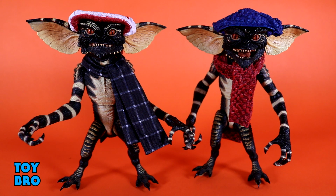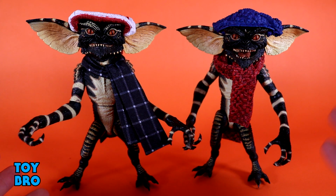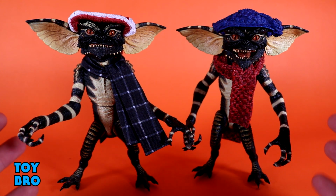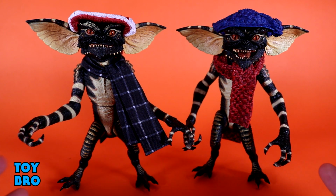That's really what this set's about. It's about setting that scene, being able to, if you're into building dioramas and stuff, which really isn't my thing, set that scene and have all the stuff that you see in the movie. So you've got a little bit of different stuff going on here. Not to mention the fact that the figures themselves are incredibly well sculpted, incredibly well detailed and incredibly well painted. You do have other stuff.